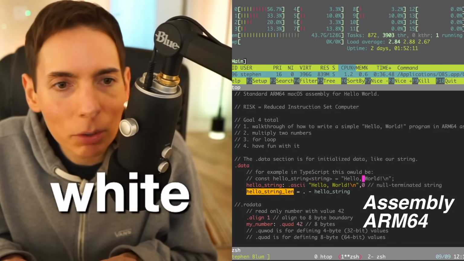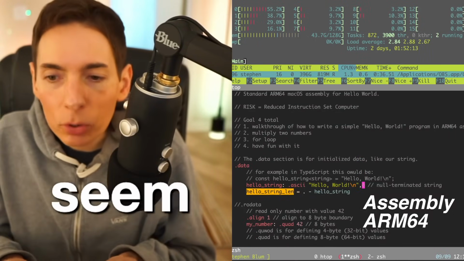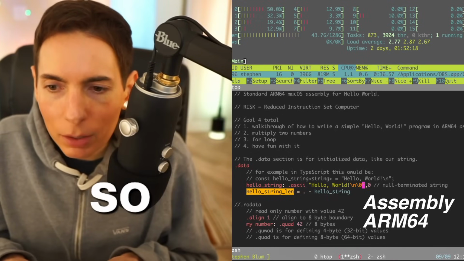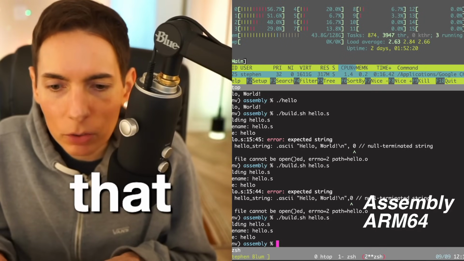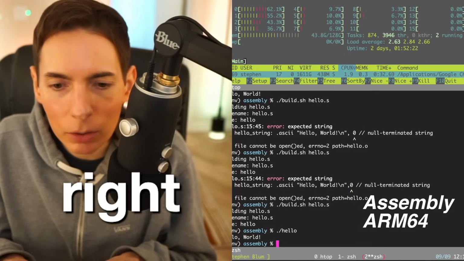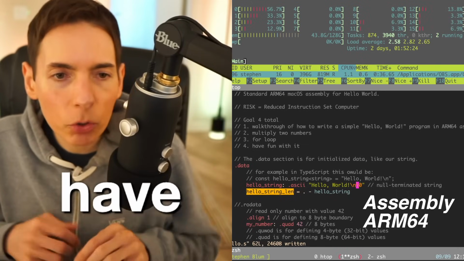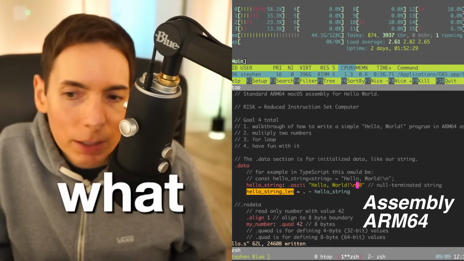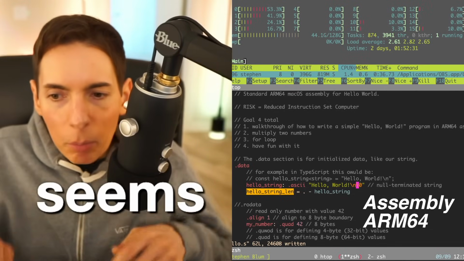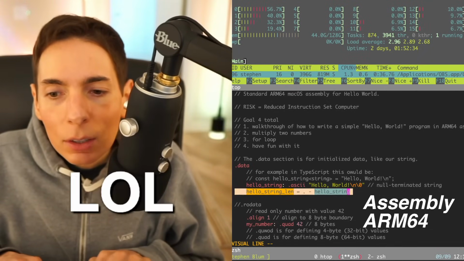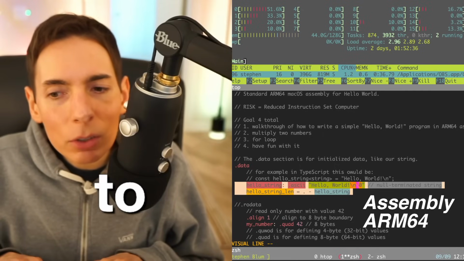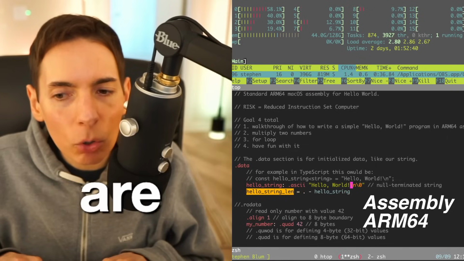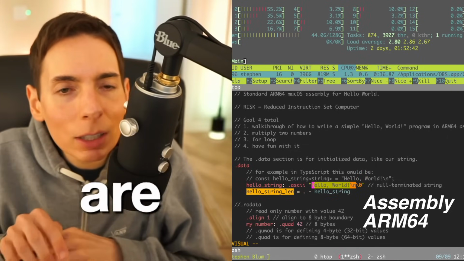Nope. It doesn't seem like strings are null terminated. Absolutely they are. So like \0, right? You've got to have \0 in there. But what happens if I do that? It seems fine, and if I build hello world, it works. So \0 is null. Hold up one moment. Okay, strings are null terminated. Yeah, exactly. But why is it not needed here? Oh, because we are using a length. We've got the length, so we're only going through this, and we don't need the null terminator.